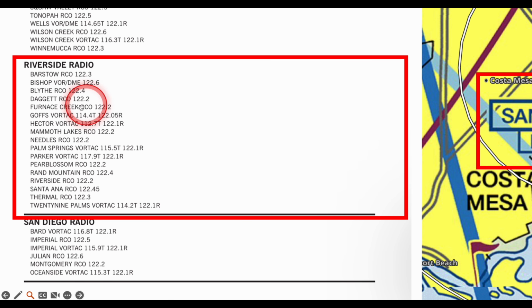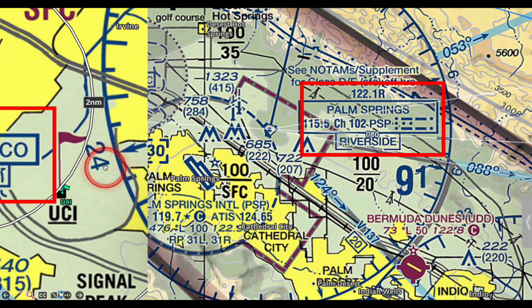In the chart supplement, it's a little bit easier to read because they're all laid out like this, but you can actually use your sectional chart to contact flight service as well. So if you look at Palm Springs, here's a communications box, the Palm Springs VOR. Here's the frequency for the VOR, and we're going to talk about VORs in a minute, but this first frequency, you can actually listen to them on that frequency on 115.5.